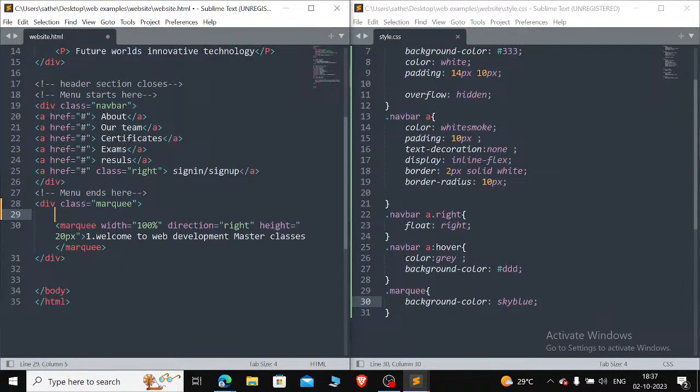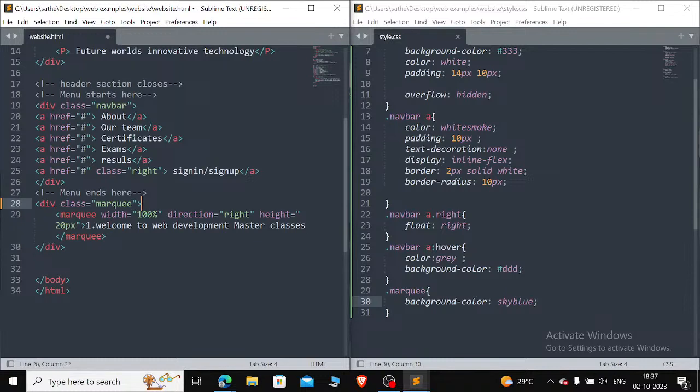Then I'm going to give one more div here. So till now you are clear, right? If you are clear, then we will move further guys. So the marquee tag is completed. Then we have to enter into the main section. That is, we want the main content and the side content, right? So for that you have to create the content now.